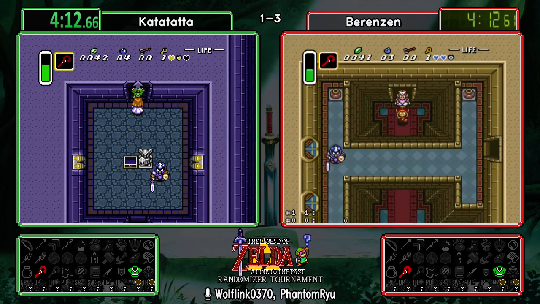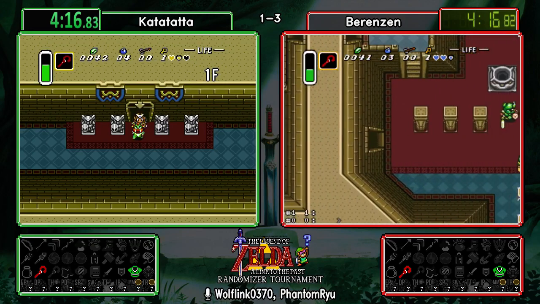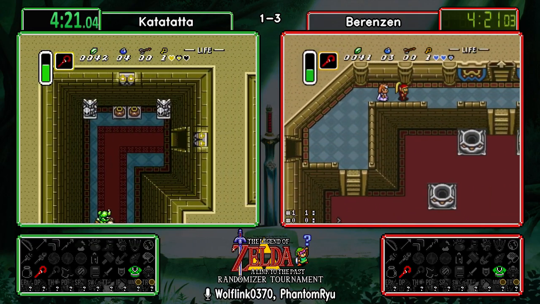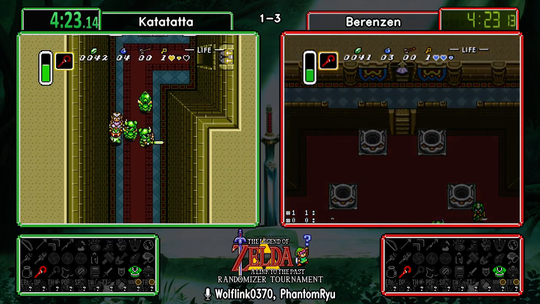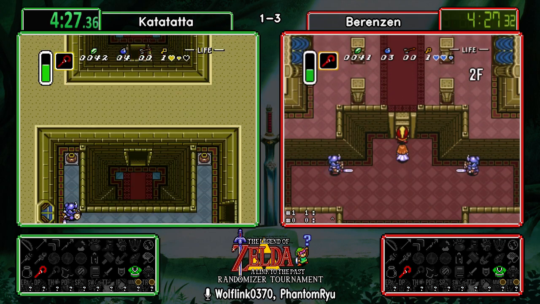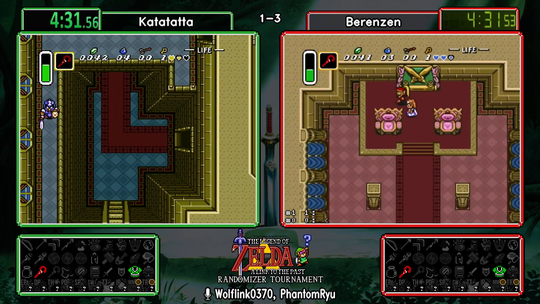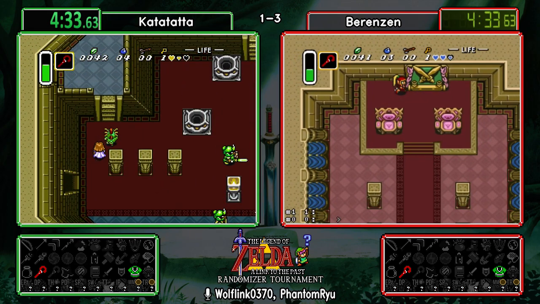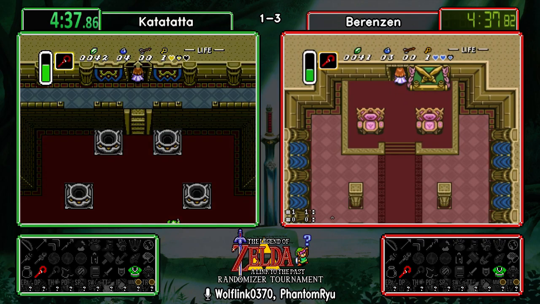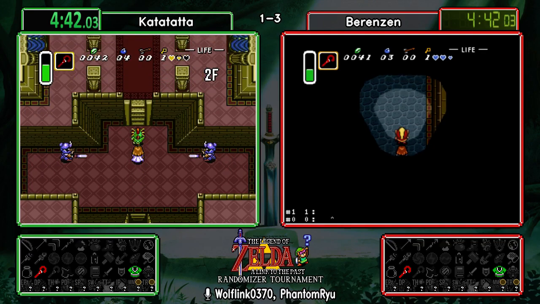So both of our runners have at least 3 bombs. Katatatta has 1 extra, so Katatatta will have the 1 bomb needed for the back of escape and the 3 bombs needed for Kakariko Village. So definitely a good start for her there. Both our runners, same amount of rupees, essentially, 41 and 42. They're going to want 100 for the bomb merchant, so odds are they'll be able to pick that up between here and the bomb merchant, but that's the concern that our players would have right now.